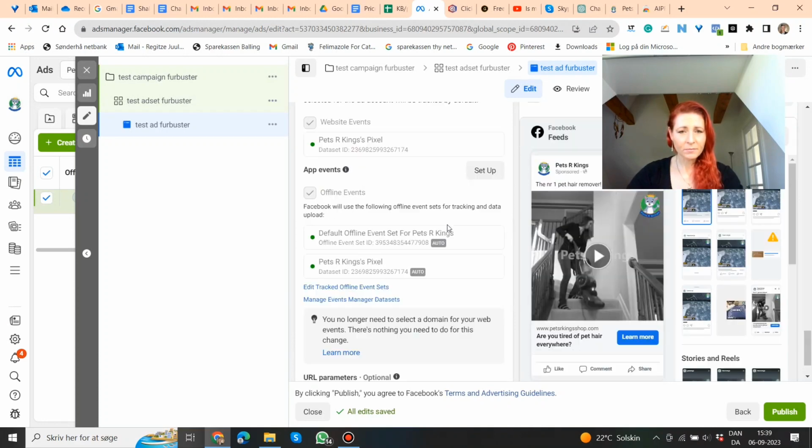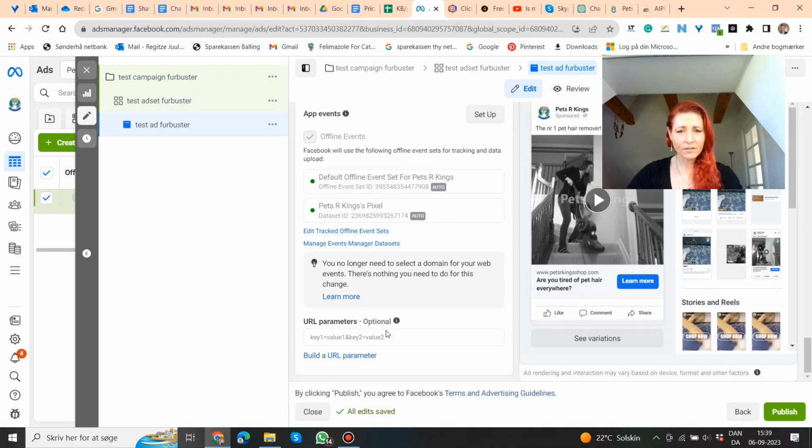Here we come to tracking. It's all there, and that is it actually. Then we just click publish. I'm not going to publish it because I didn't set it up all the way. I just went through it really fast for you. And I actually have one just like it running already. So I just want to show you how to set it up for e-commerce products.